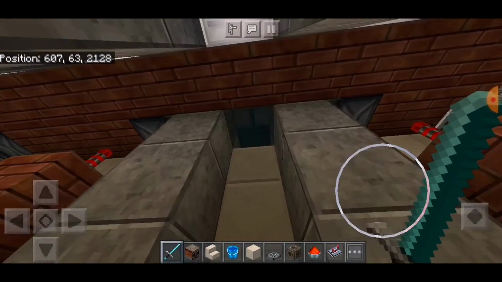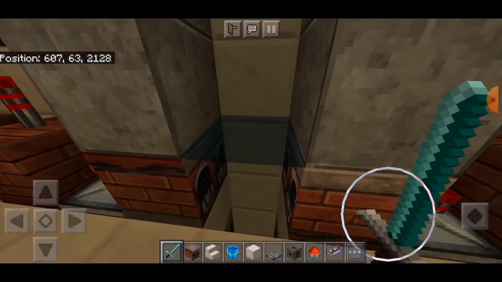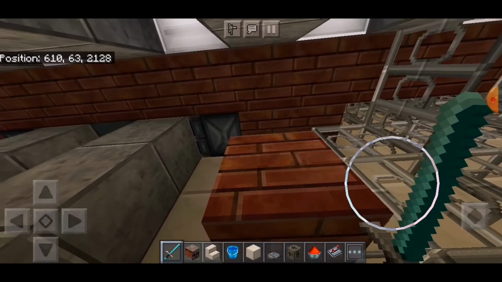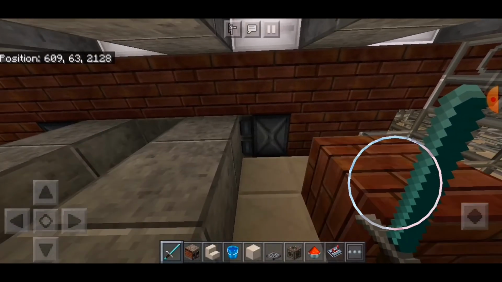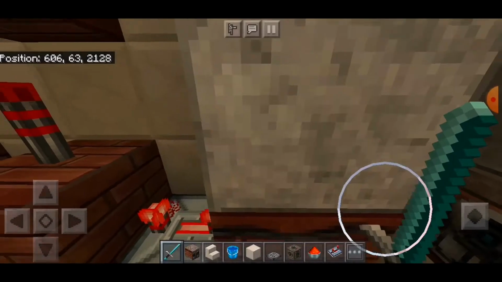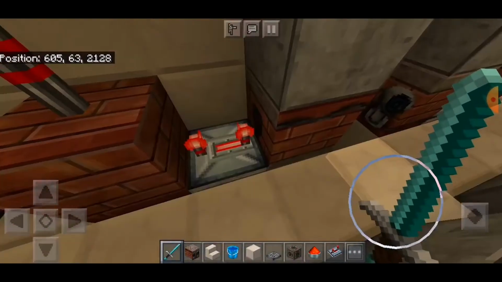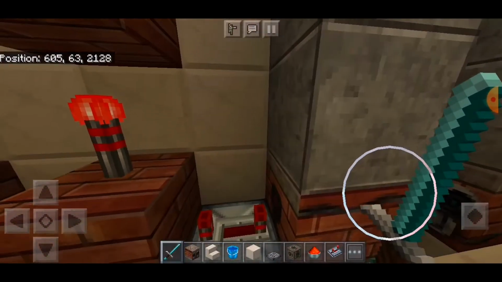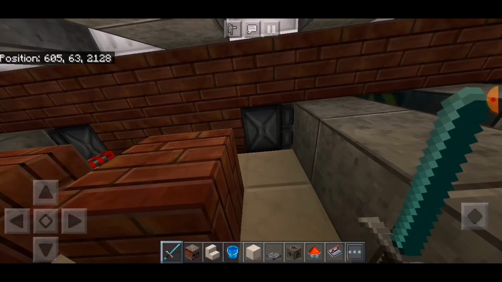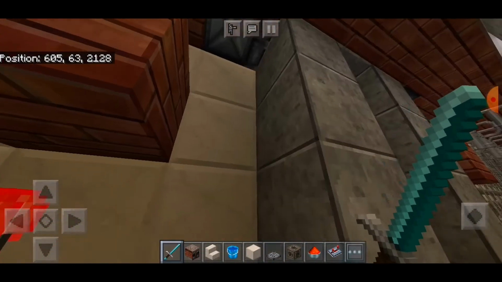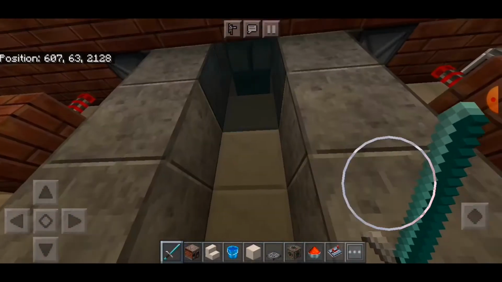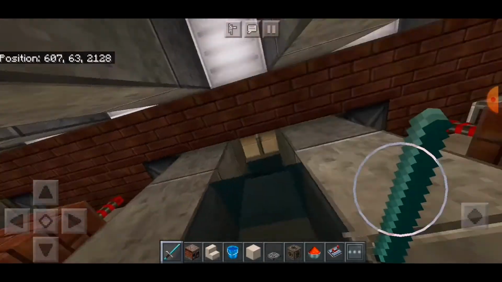So one more time. Falling water activates observer. Observer sends redstone current into the torch. Torch sends the power up and reactivates the piston at the top here. The same exact thing is happening on the left side. This observer is powering the left piston, so it's again sending the current out, upstairs, and creating a continuous loop of movement. This makes your water system very efficient because you don't ever have to come and retoggle power. There's a continuous loop going on.